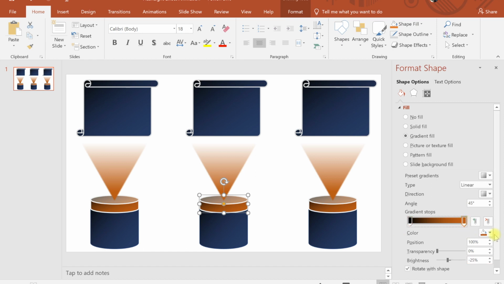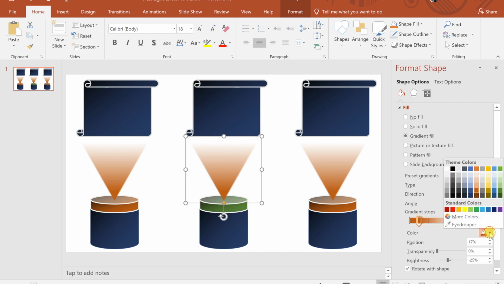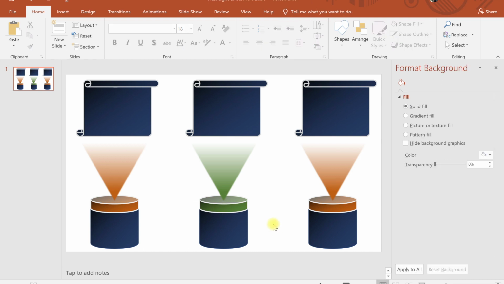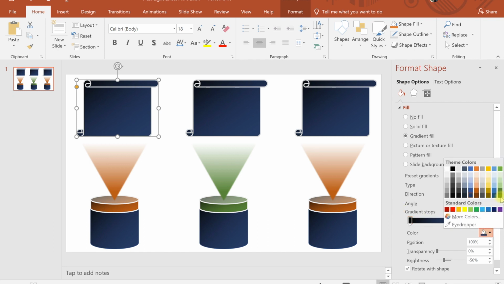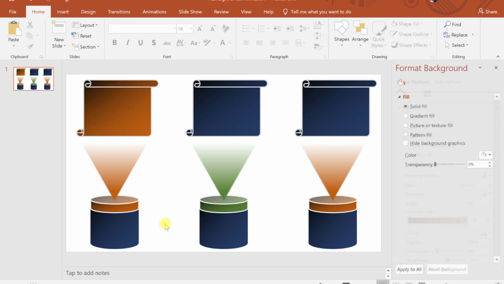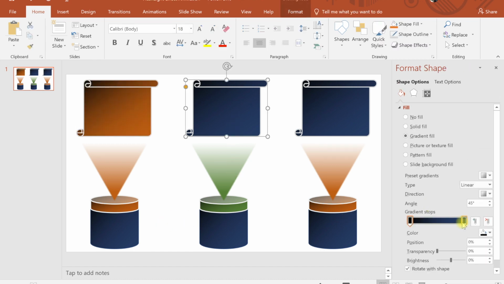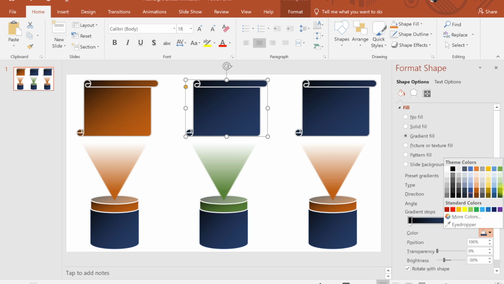So we need to change the colors of these. We have selected this one to green, so the green light should emit from this. So we'll also change this color to green. Select the third one. Also change the text box color to the same one. Select this one to green. Perfect.